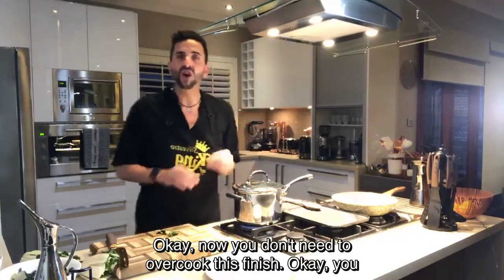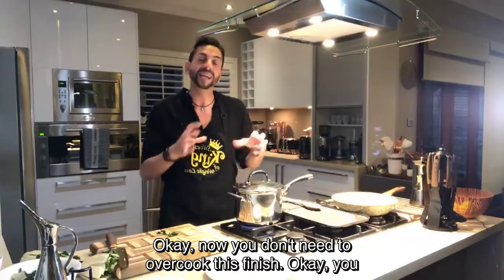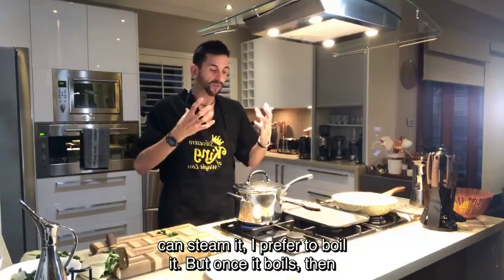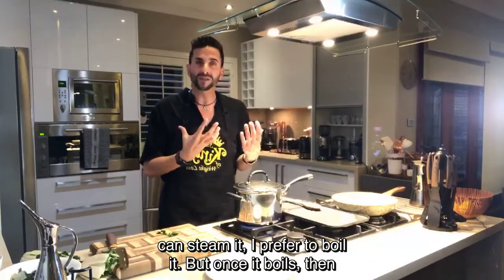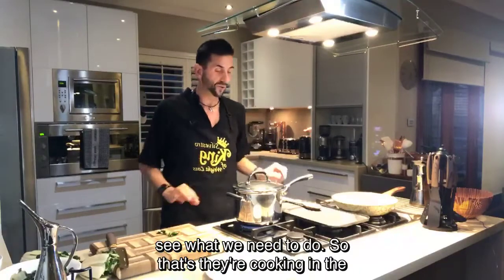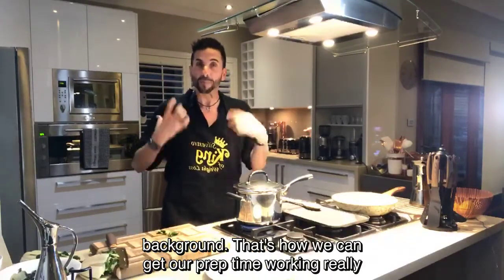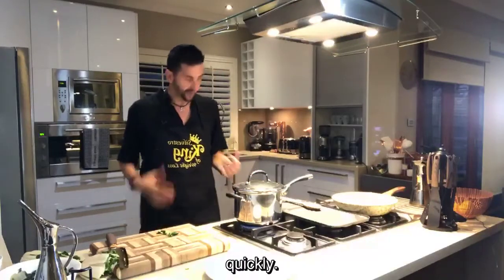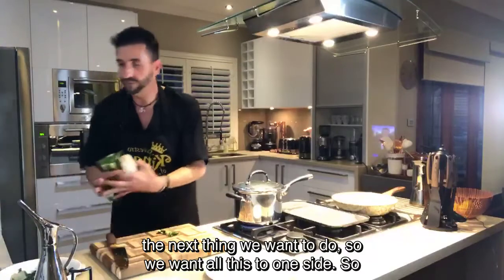Okay, now you don't need to overcook the spinach. You can steam it. I prefer to boil it, but once it boils, then that's it. We'll take it out and we'll drain it and you'll see what we need to do. So that's there cooking in the background. That's how we can get our prep time working really quickly. So the next thing we want to do, put this to one side.